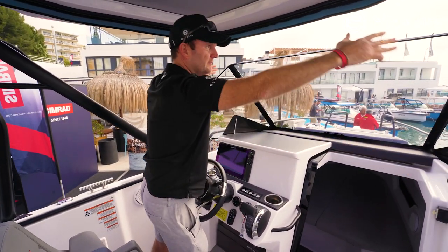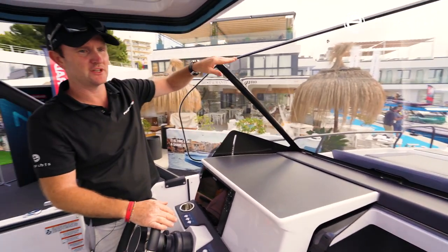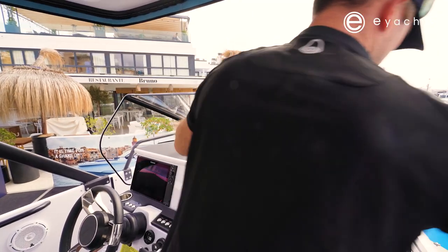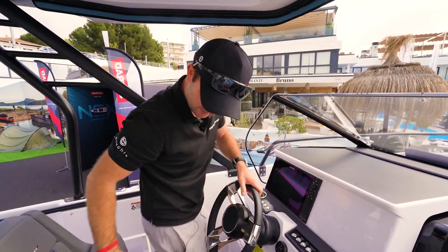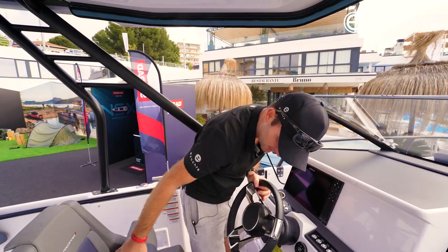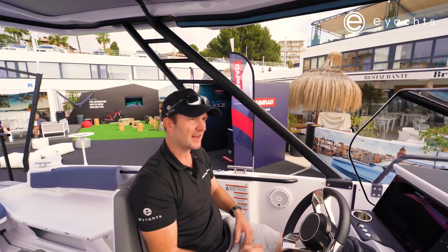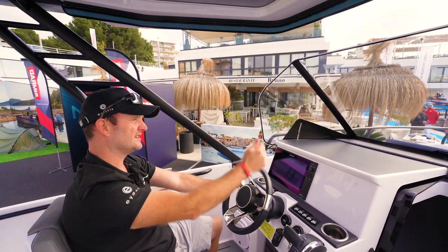We've got quite a large windshield here, and this is in the up position. We don't have a lot of clearance here, which is nice for protection of everyone at the helm and further back. A few little turns of a screw and you bring it right down. Leaning against the bolster, I'm looking straight over this window — that's great. Especially when it's a bit rougher, you've got a bit more leverage or just sit down. I'm still looking perfectly through the window, and on those windier days you just put the window up. Very good visibility with no distortion.